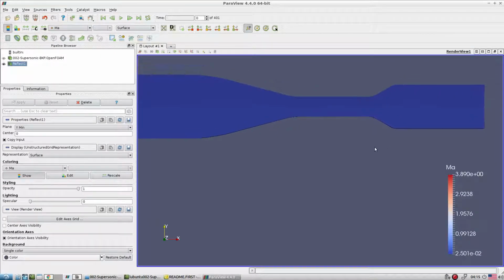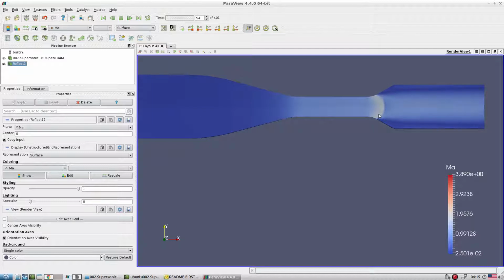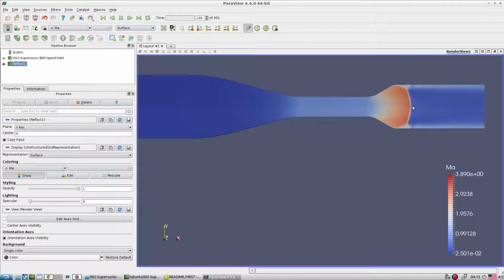This is how it is going to work. Maximum is going to be 3.89. So let's start the calculation. Slowly it's going to build up. Look, from this area the shock is triggered, and the shock is moving across the diffuser sections. When it reaches the diffuser section, after that it stabilizes over there and then tries to construct the expansion wave class of the scenario out of it. So that is how you can see very quickly what's going to happen over that area.